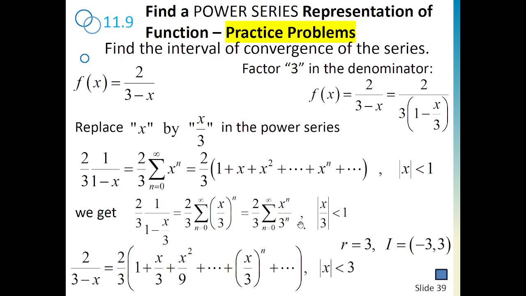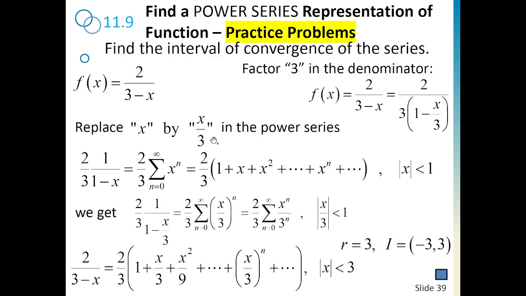However, what's happening with the series at -3? I'll have -1 to power n times 3 to power n over 3 to power n. So 3 to power n will simplify. Here I'll have general term of the series, -1 to power n, which is not going to 0 as n goes to infinity. Therefore, by divergence test, it would be divergent. So even though at negative 3, the function is defined, the series is divergent, therefore the equality is not holding at the end point.